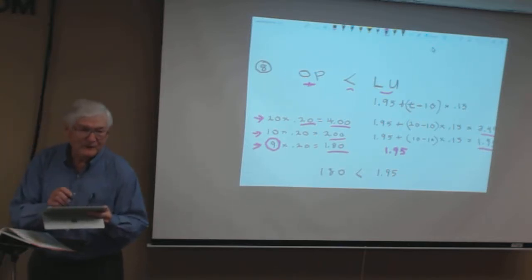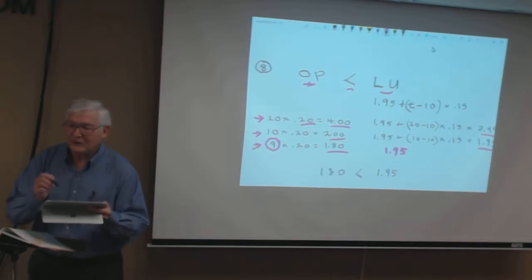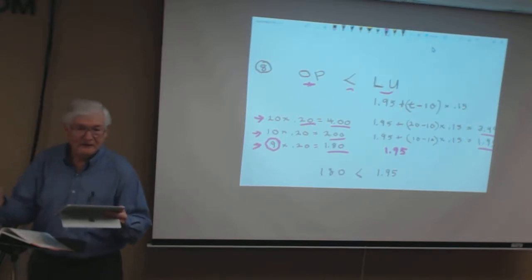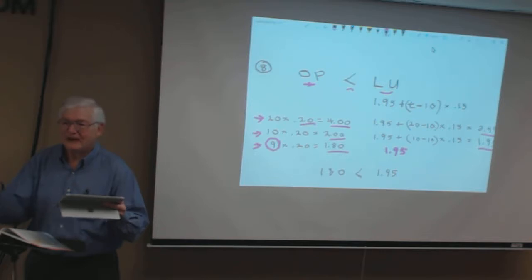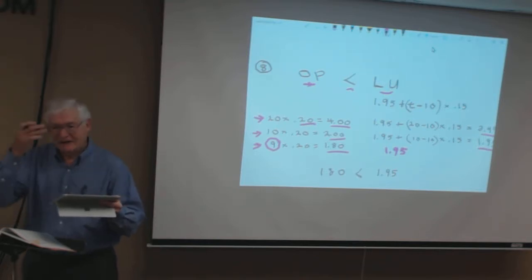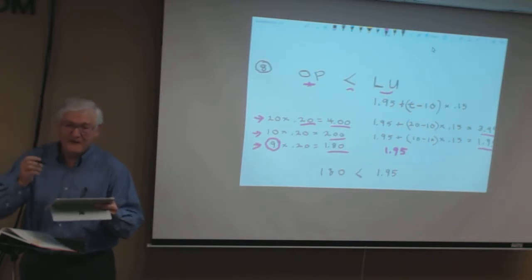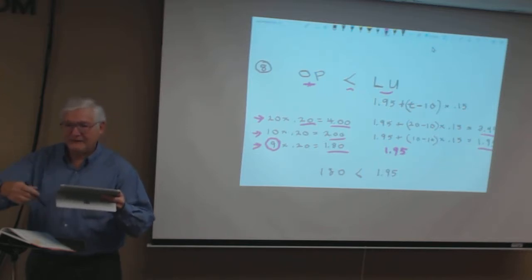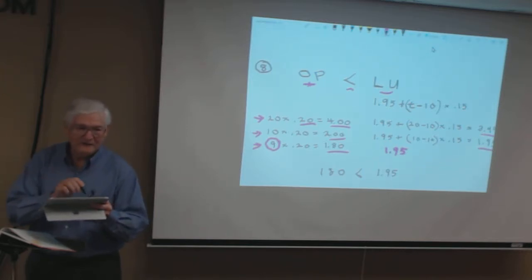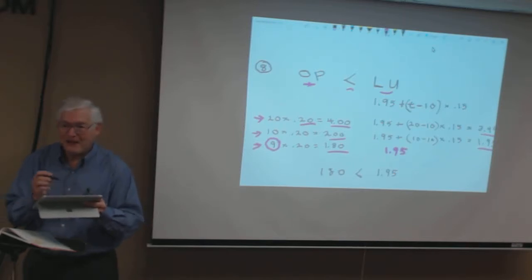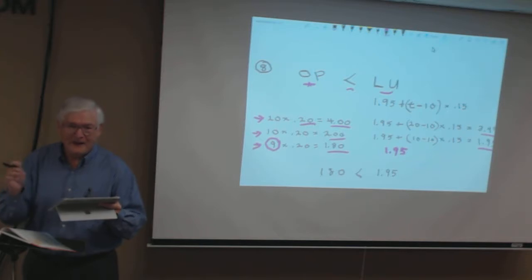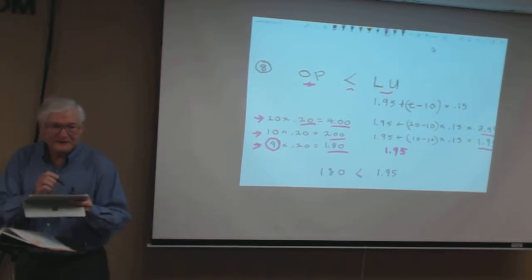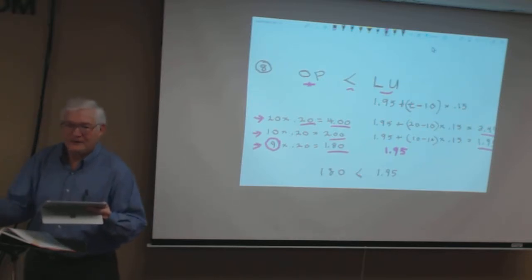Now, there's a real fancy way to work this, using variables and inequalities and solving the inequality. But I'm just not inclined to do it that way on a normal basis, as much as I like math. There's a problem-solving strategy that I like to use as well as I like to teach, and it's called trial and error. And you're more apt to use that in your life and problem solving in the future than you are solving an inequality mathematically. And if you know how to do it mathematically, you're welcome to go ahead and do that. I'm not going to take time to do it. If you want to see it after class, stick around and I'll show you how to do it just for fun. But this to me is a more useful and practical way to do problem solving.